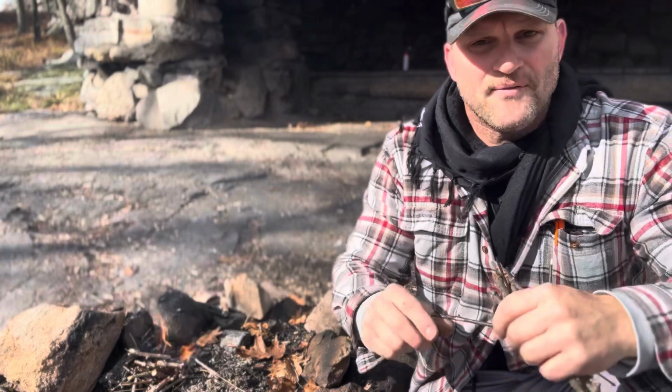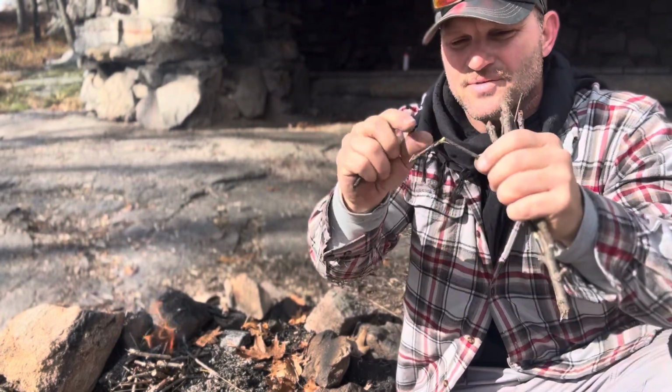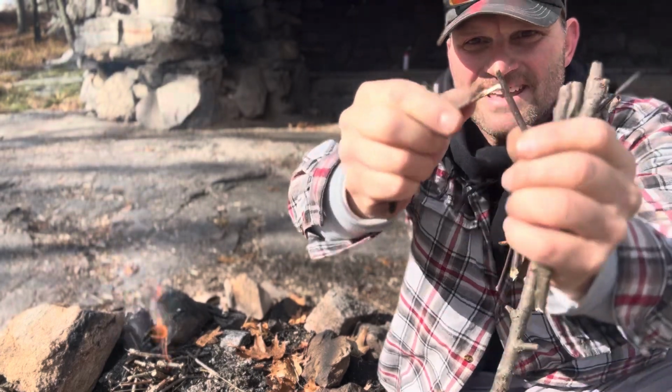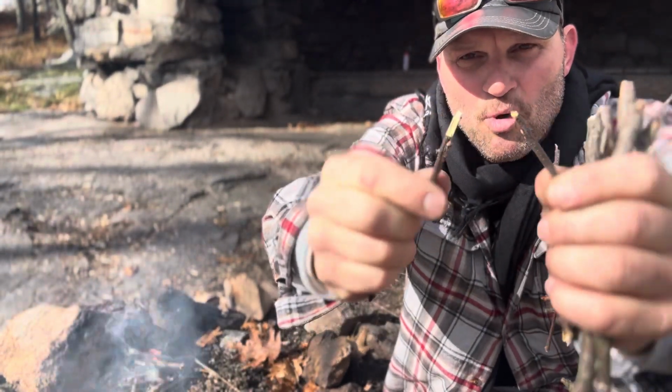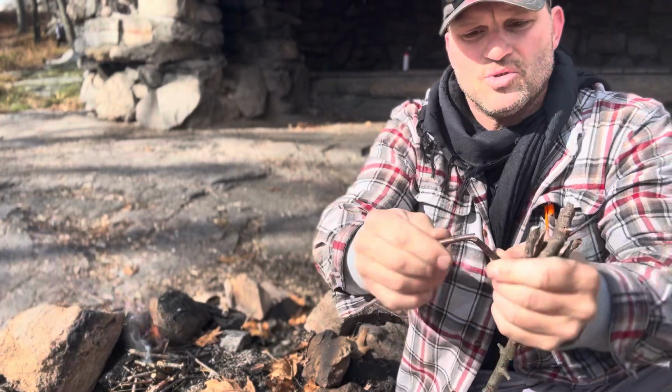It's a little tip for you. If you're going to try to make a fire and you break your piece of wood and it doesn't really snap, but it does this, there's still moisture in that wood. So that may not be the best piece of wood to use.